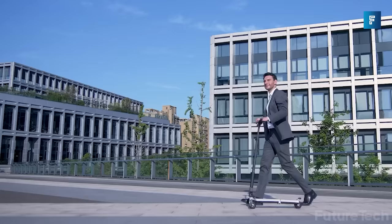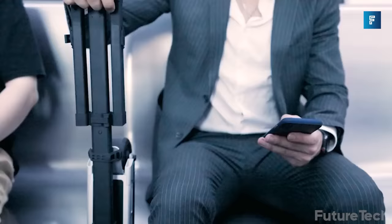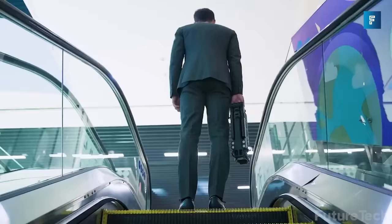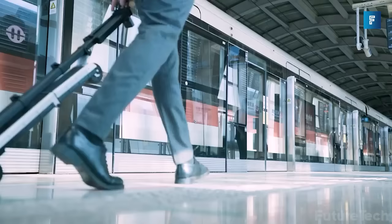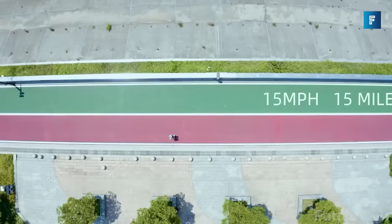Think of it as a super-powered walking stick except 70% lighter and MUCH faster. Plus, if you want a hands-free experience, you can make it stand-alone. So whether you're rushing to class after the bus or just want to conveniently check your messages in between shops, the Blitzwheel is exactly what you need.